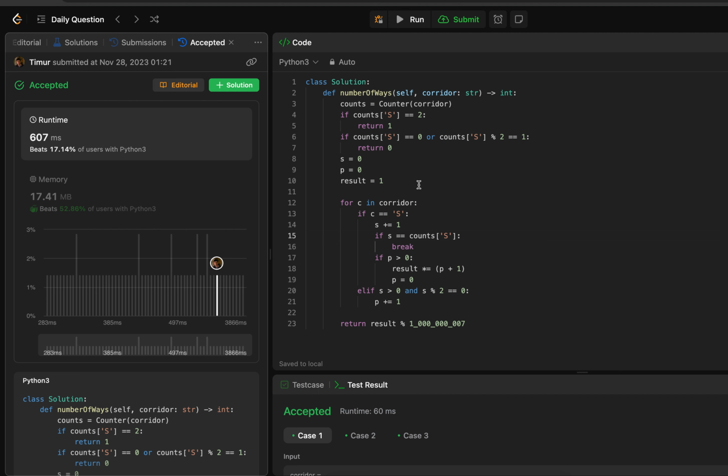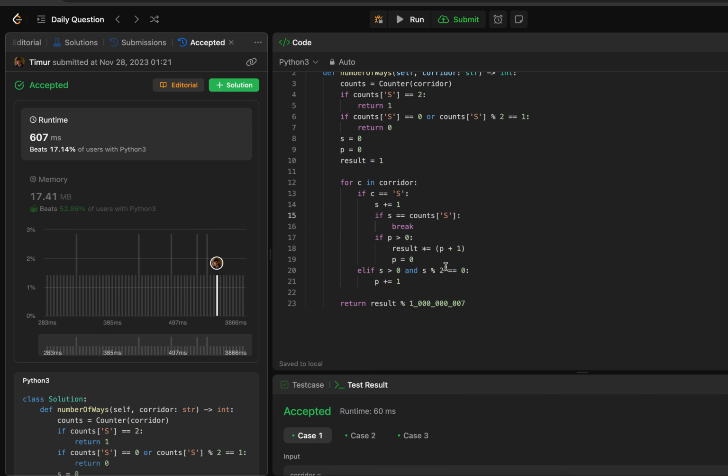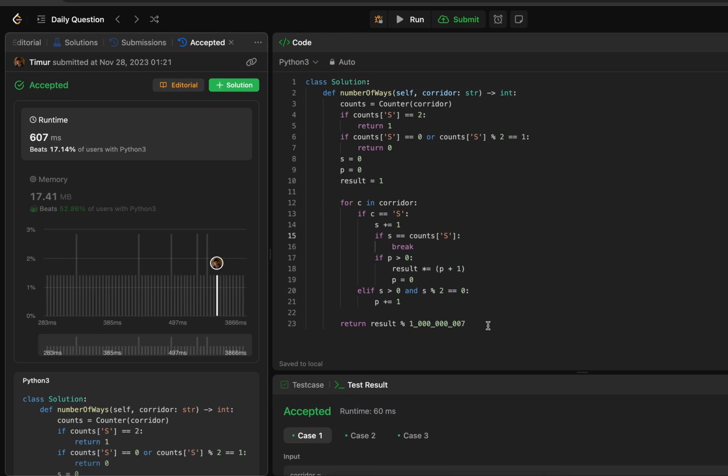After it, we use a loop for all characters, so it's also O of n, so the total time complexity is O of n. It's quite effective and optimal.